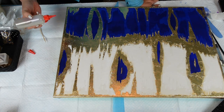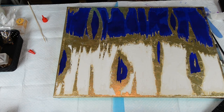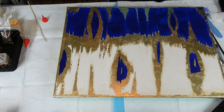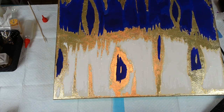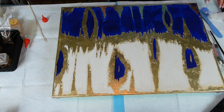Here we go. Now, I'm gonna leave it. We'll put the chunky glass on the inner edging. All right. So with that, I think it actually spread out kind of where I want it. Can you see it on there? I'm hoping you can see it. I don't want to tip it up too much because some of it's quite thick.